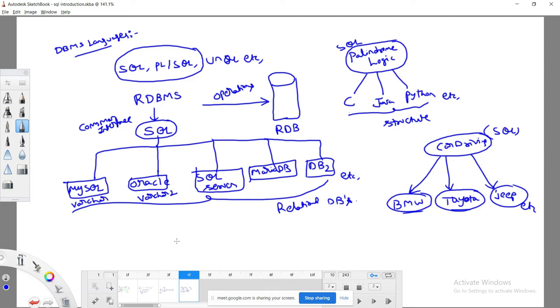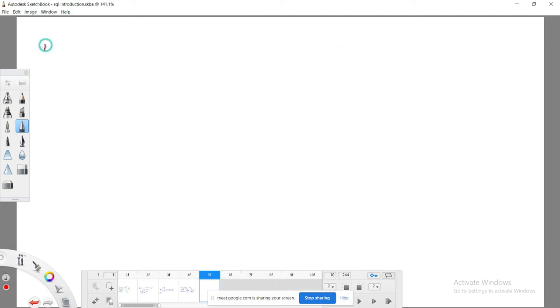Okay, fine. This is the simple hierarchy of SQL. So in our academics, what we are trying to do is work with the MySQL database. What do you mean by MySQL database? MySQL is a kind of relational database where data will be stored in the form of relations. So that's why I would like to go with MySQL. MySQL is a kind of database where the data will be stored in the form of tables, or in the form of relations.